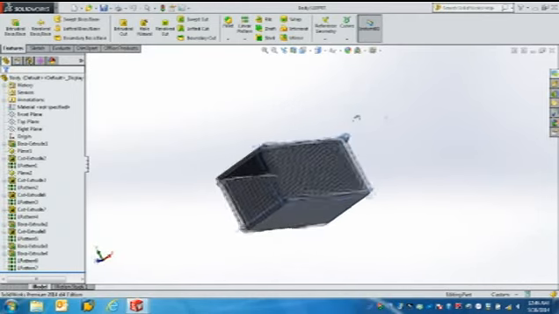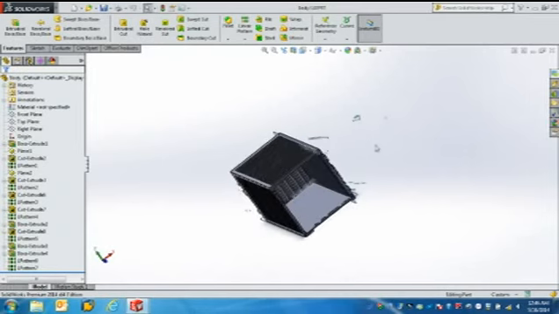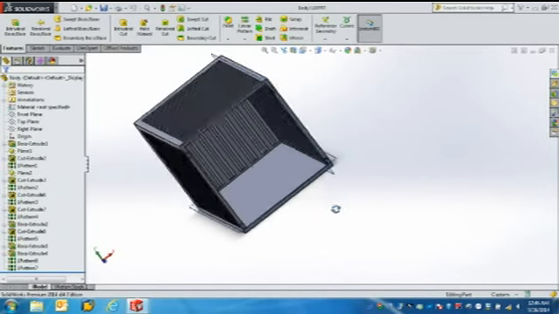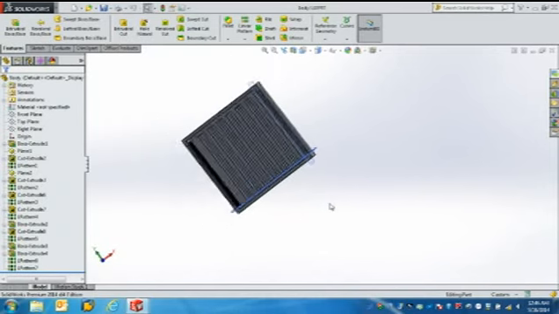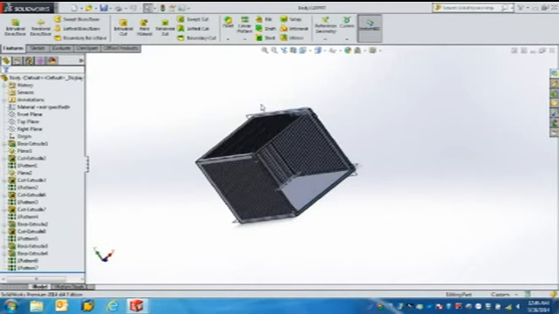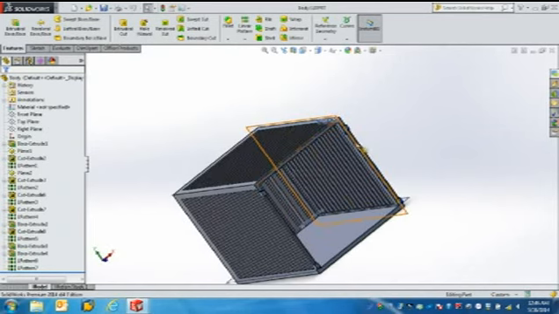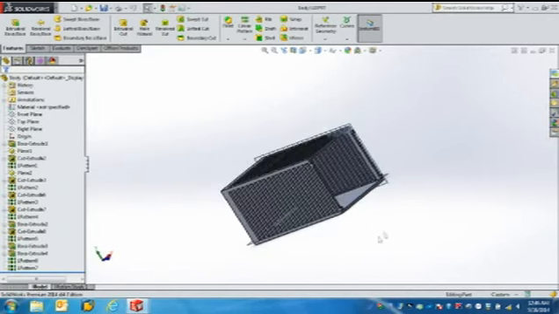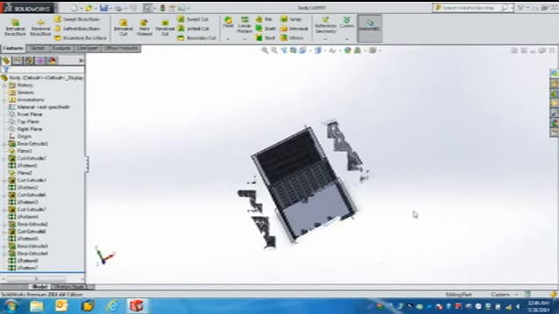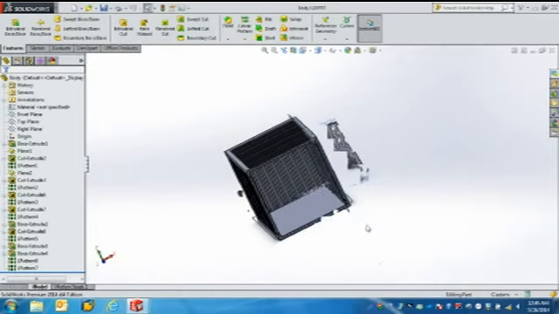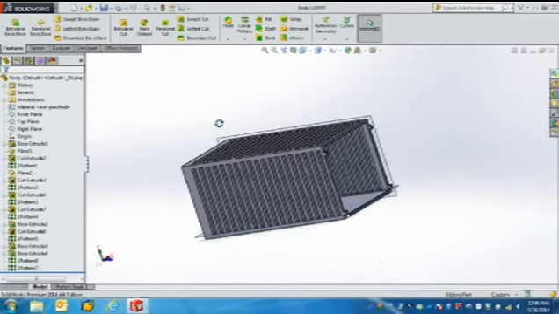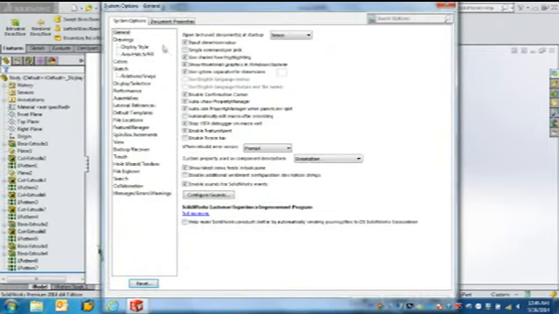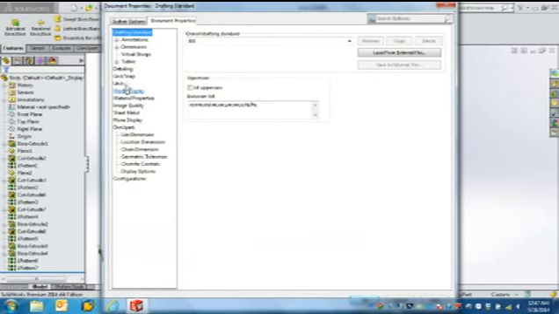Well, I have drawn a box, the main body of the container, first, and the design is quite simple if you are not a fresh user of SolidWorks. To move forward, the very first thing we will do for this drawing is to change the unit. Normally the units are in millimeter by default, and we will move towards the options, and then we will choose the document properties here, and then we will move towards the units.